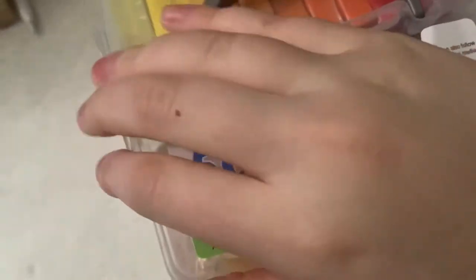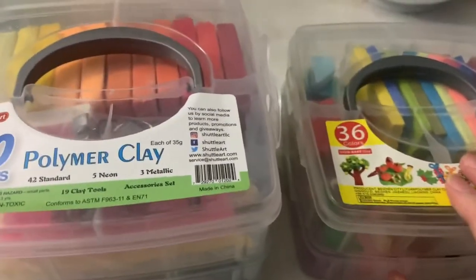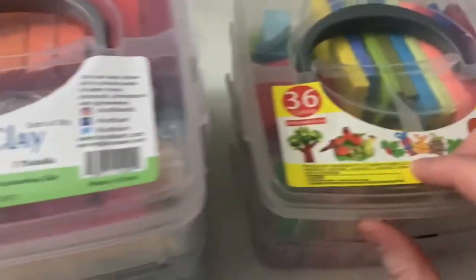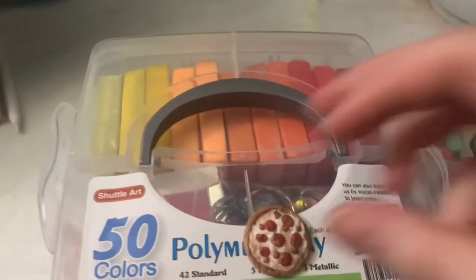There we go. See, I can't do that one-handed. But yes, so this is the new set, and this was the old set. And I'm not making anything in this video, so I hope that you don't mind this review. I've already shown sets that I made from this clay, and I showed you what I made from this clay, which again was this pizza.